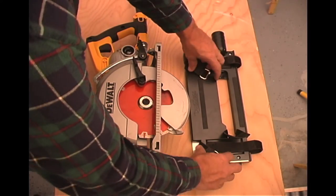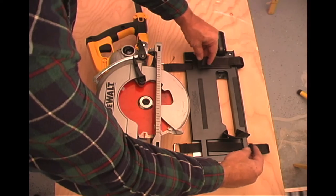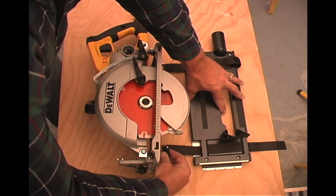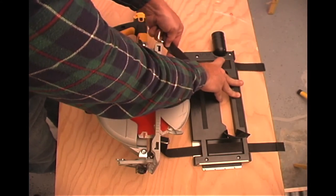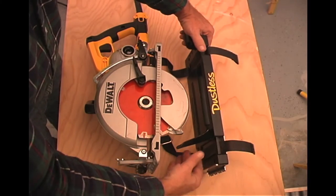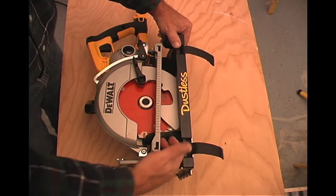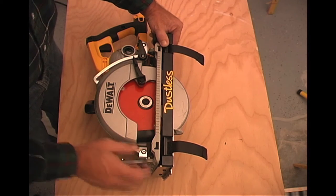Installing the DustBuddie is really a matter of using these hook and loop cinch belts in order to secure the shroud to the plate of the circular saw. And I like to begin by pulling a little bit more of the cinch belts out to give me a little bit of play. I'll show you in a minute why that comes in handy. And then all you have to do is align it up and slide it in. Make sure the rubber dust guide is coming up through this hole and comes inside of the blade guard on the front.